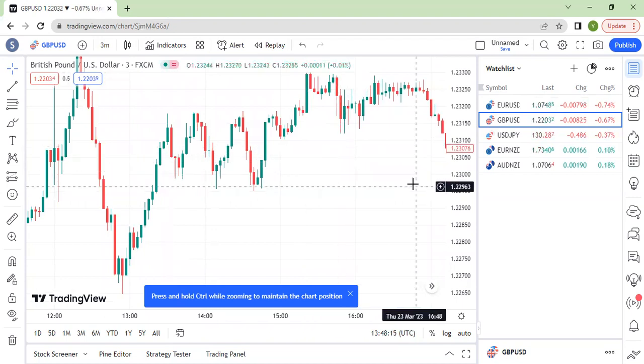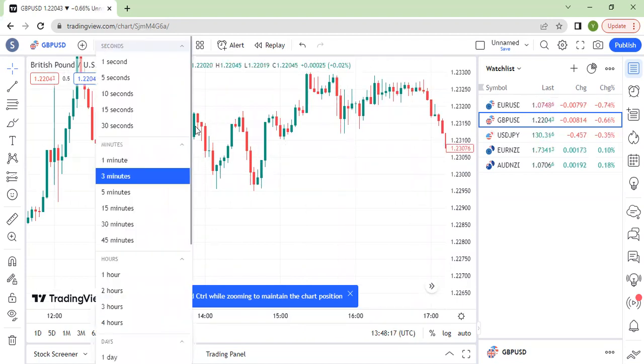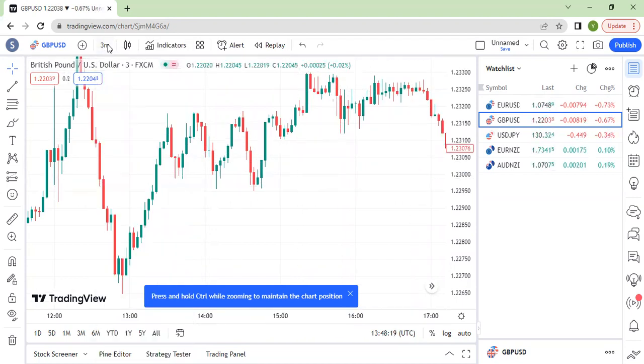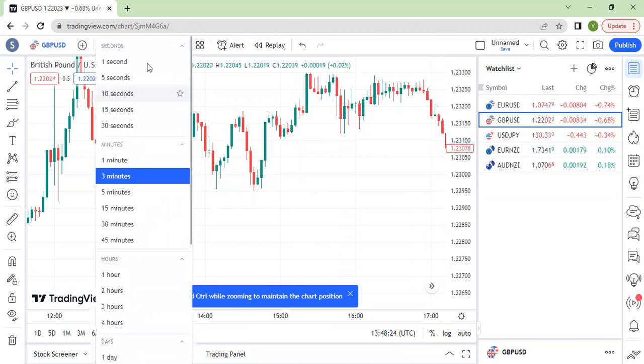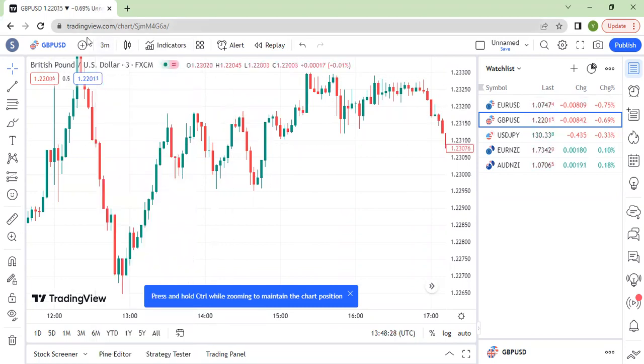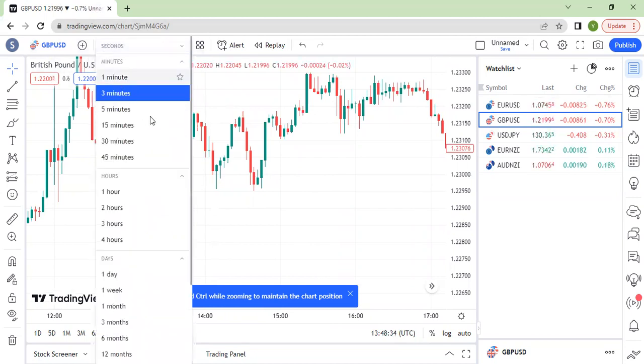So having understood this, I want to increase this time. I don't want to click on this and have this drop down and keep selecting the time frame. I just want to have this time frame displayed on my screen, so that all I need to do is click the one I want. So I click on this to bring it down, and I star this, I star it, right?